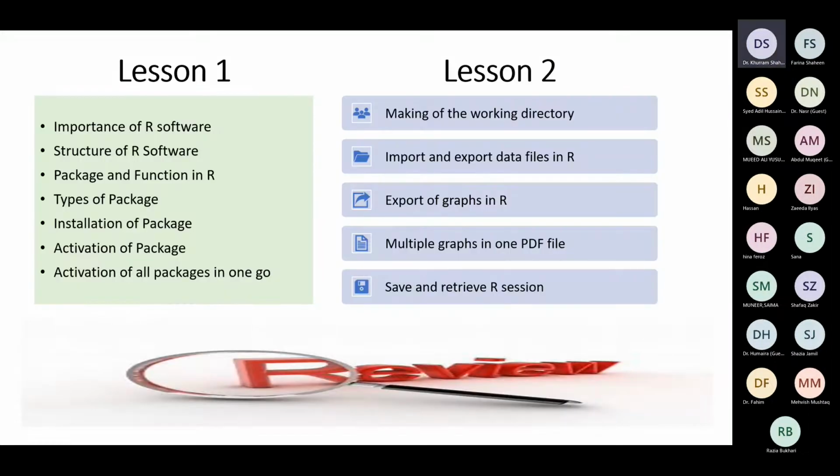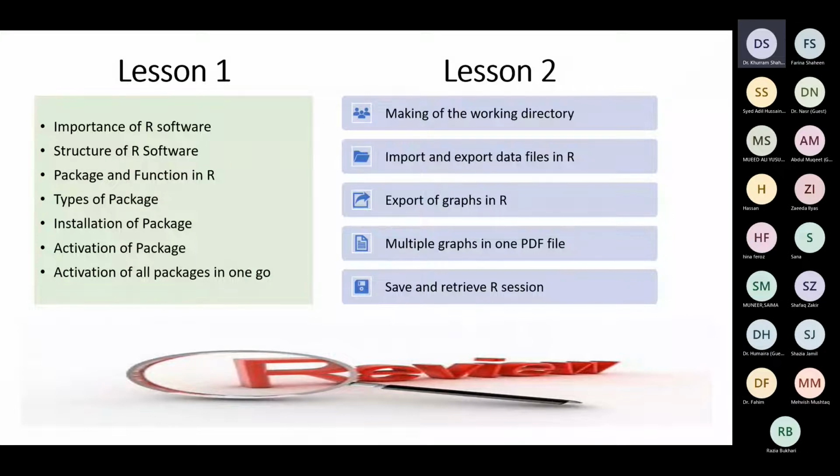So this is our summary review of what we have learned up to the third lesson. In lesson one, we described why R is very important in today's life. If we become familiar with the technology, then we can work with huge data sets and make our graphics and statistical analysis in a good way and present it in an excellent way, so our publications and thesis can be accepted easily.